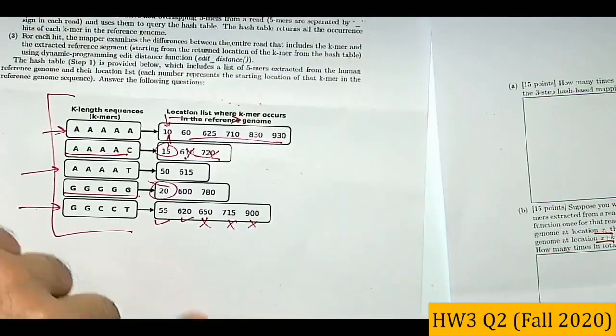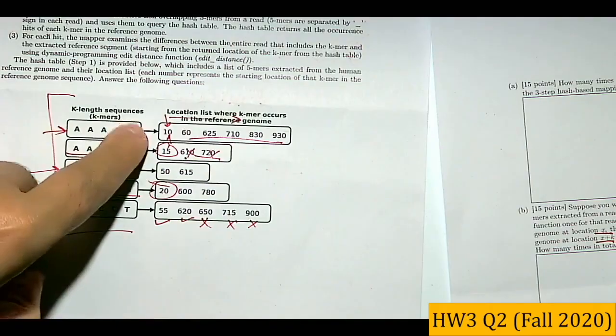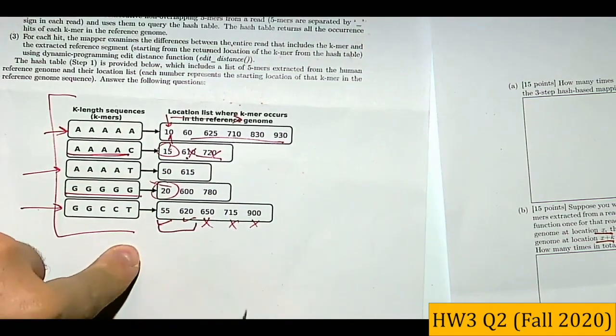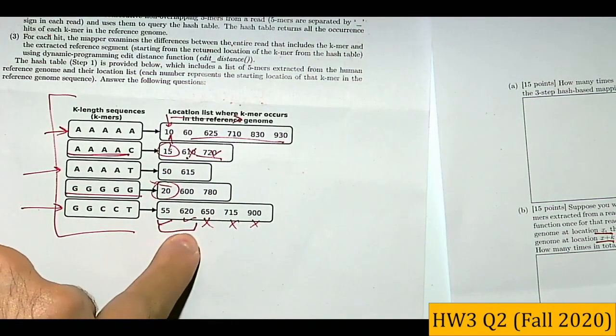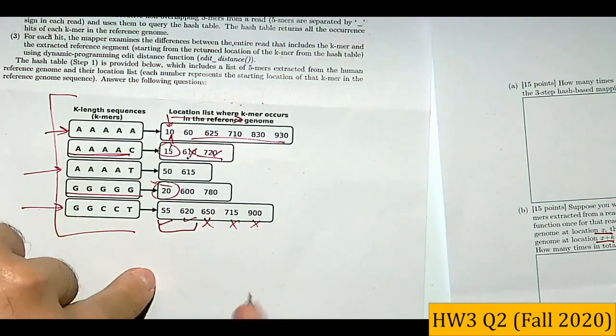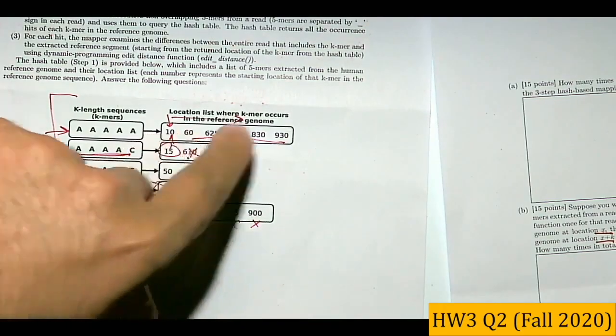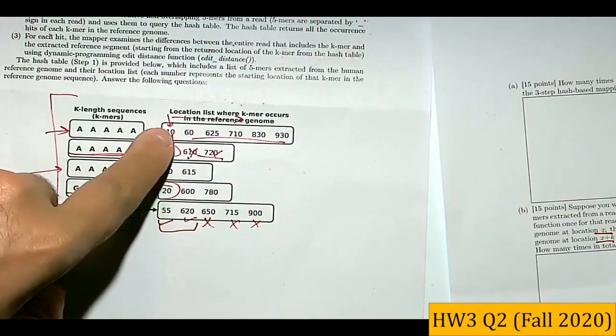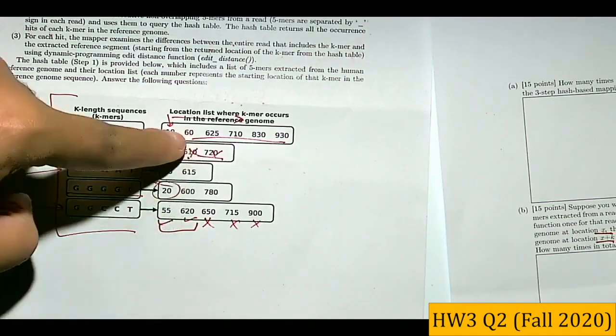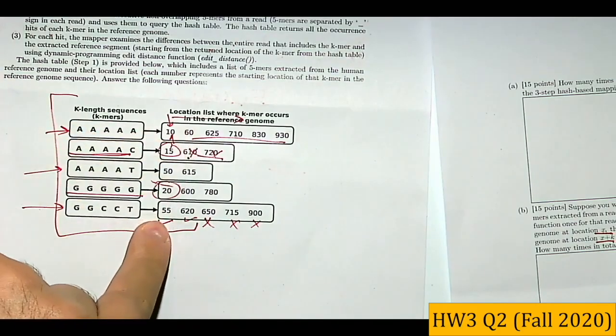All right. So now the third came from the second read, which is 5 A's. Now we said we have 2 adjacent k-mers at this location, but those are not adjacent. So we need to check one by one for all of them. 55 adjacent here. No, maybe here. No, this is backward.